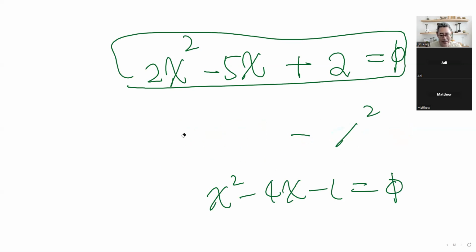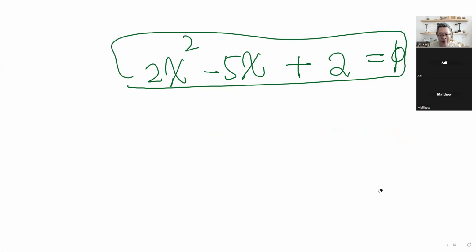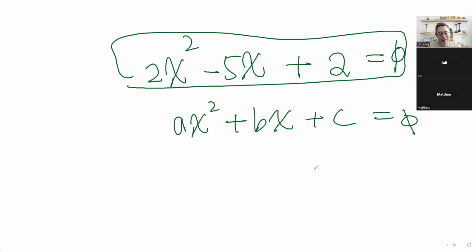Yeah. This is something we call the standard form for a quadratic equation. We write it as ax squared plus bx plus c equal to 0. So this is kind of our format or our template. We got an x squared term because we're dealing with a quadratic equation. Then we have a coefficient, a constant in front of x, and we have another constant here. Right, so this is the form we call the standard form. Good.